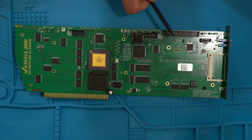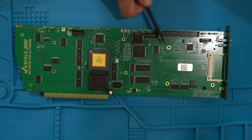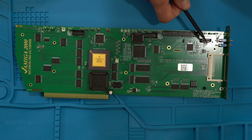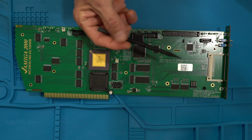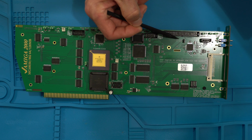I could never get my CD-ROM working with the adapters. It's a SATA CD-ROM, but I had an IDE to SATA adapter. It could not work with anything, even on the one in the back, here or here, but I did get it to work with the SATA. So I actually have the compact flash as the primary, and then there is a jumper here, that one. You can set the SATA to either primary or slave.